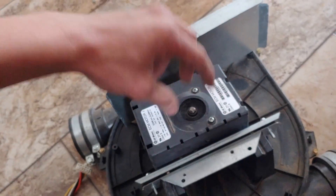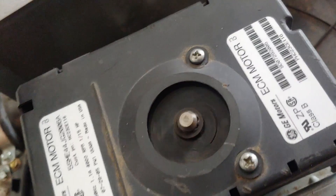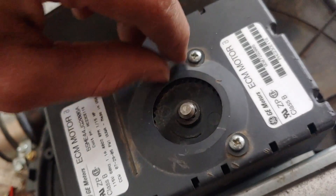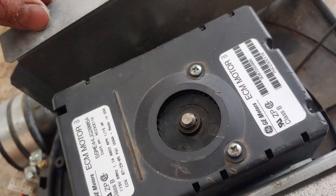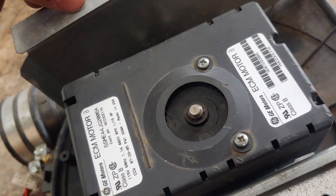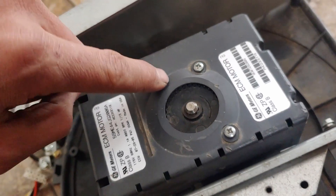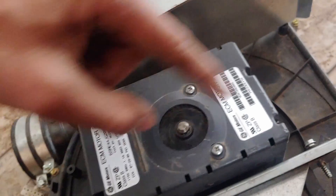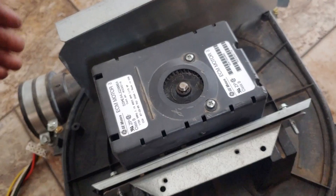The rotor of this motor has permanent magnets in it, so if we give this a spin, see it moves, and then it'll have a position that it wants to be in — see how it kind of checks back and forth. The reason for that is because the poles of those magnets want the rotor in a certain position. It also has a little ring on top to pull air around the electrical components because they produce a lot of heat while the system is running.